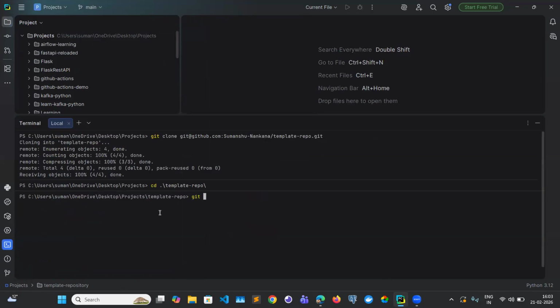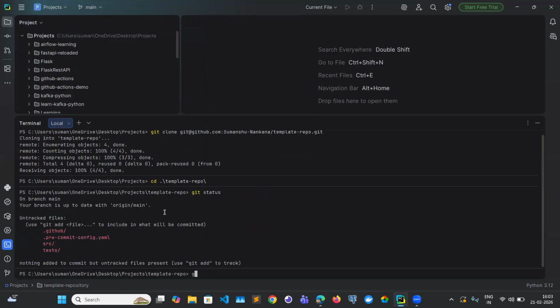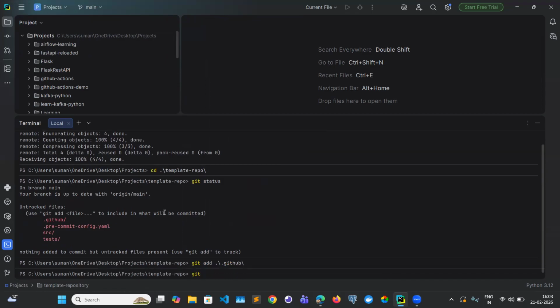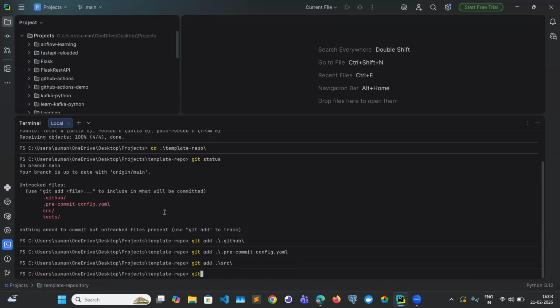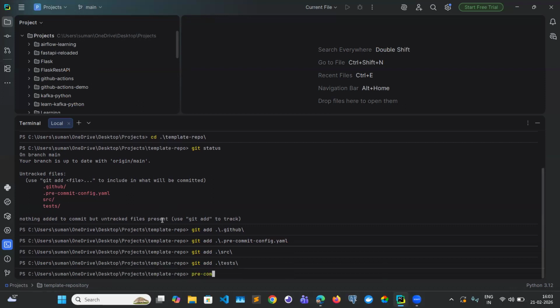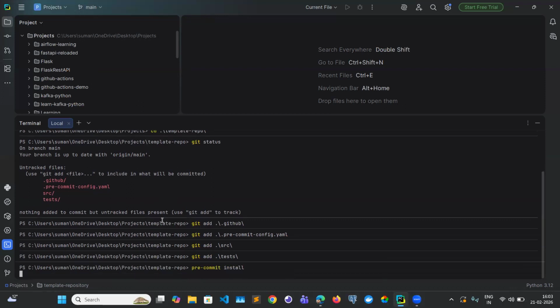Right, and let me push that. Git add .github, git add .pre-commit, git add src, git add test, and let me run pre-commit install.